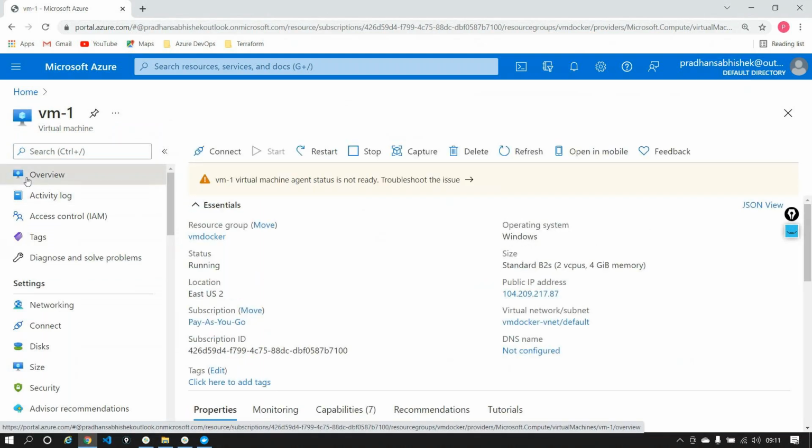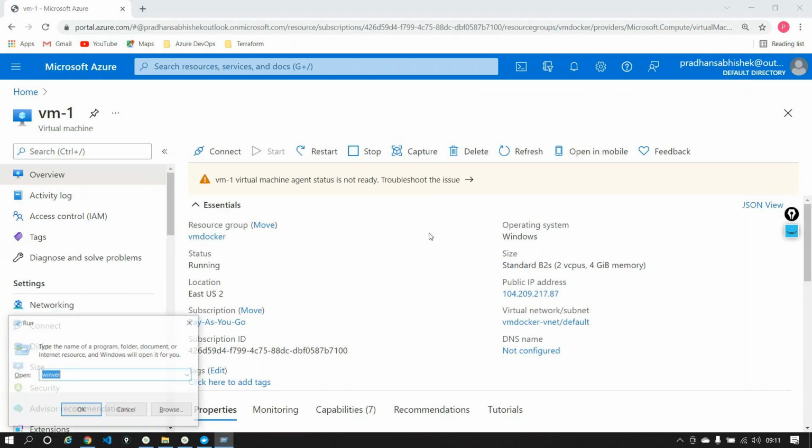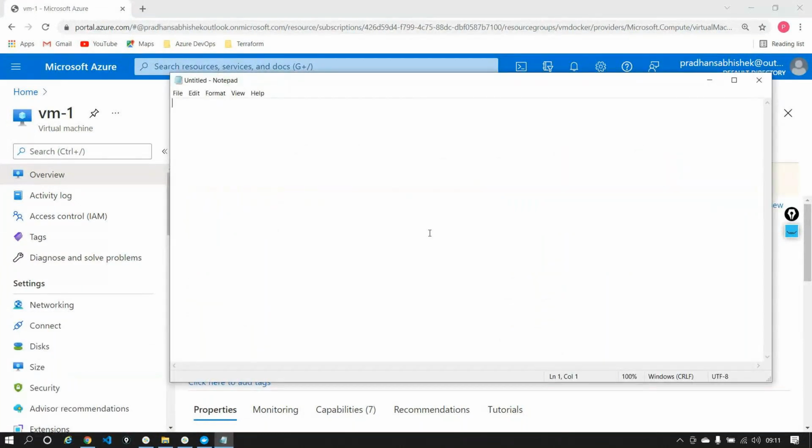But let me tell you what I'll be doing here. Let me open a notepad and set the agenda for what I'm going to do. Firstly, I am on a Windows 10 operating system. Imagine this particular VM is my local machine. It's a Windows 10. On top of it, firstly I am enabling a few features. The features I'm enabling are the VM platform and, very importantly, WSL, Windows Subsystem for Linux.